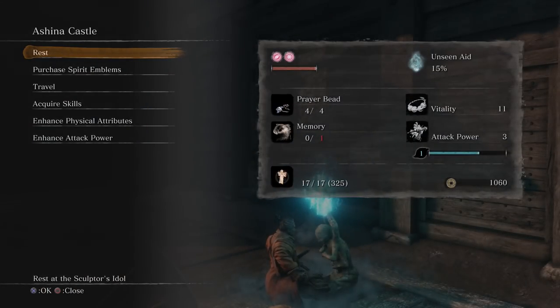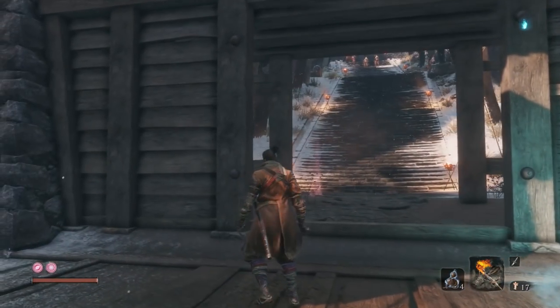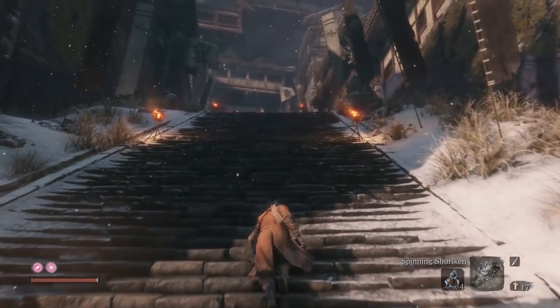That was a nice little mini-boss there. We'll go on a little bit further. So there's another mini-boss right up the stairs there. Pretty easy to take out if you have shurikens, though.